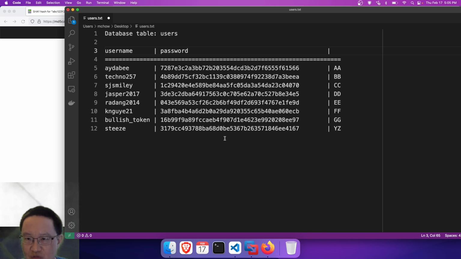There's a little bit of randomness to it. The whole point of this randomness for the password hash is thanks to this random two-letter token for everyone. There is a proper term for this random small token, like the AA, the BB, the CC, the DD, the EE, the FF, the GG, and the YZ.